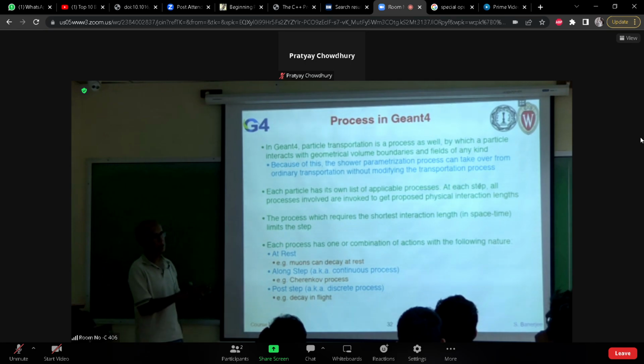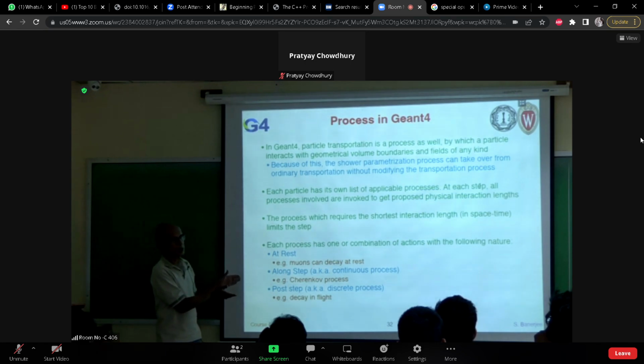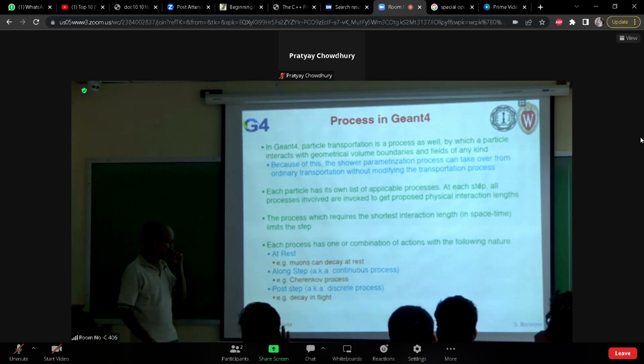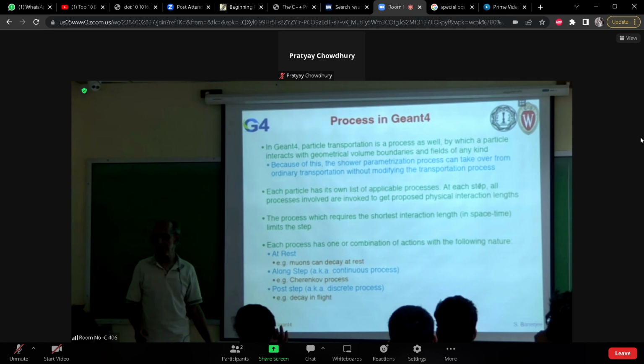That means at the end of the step, for example, with pair production at the post step, that particle has to disappear, and a pair of electrons and positrons is produced, or you have a decay in flight, for example.